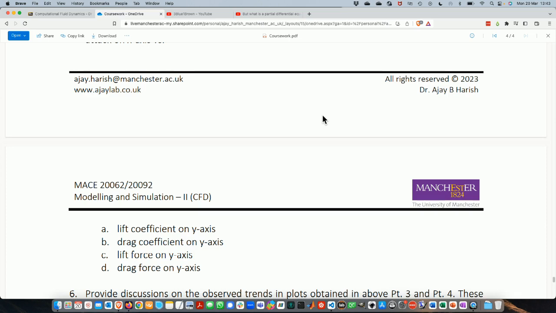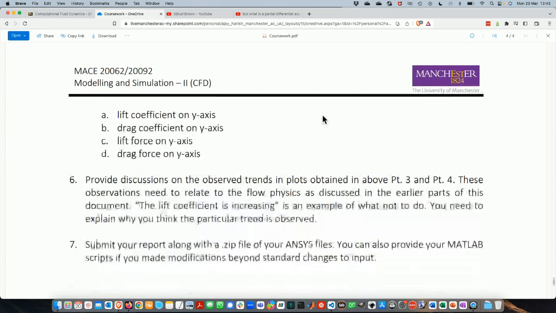So I would say that in the lab, you have done 3 points. You probably at least need 3 points. But anything more than 3 points is definitely welcome, right? So if you have just 2 points, it's always going to be a straight line. But then probably your angle of attack is not influencing this as a straight linear behavior. At least you want 3 points. Maybe in the lab you're doing plus 10, minus 10, and 0. So that gives you at least 3 points to create a curve. Probably more points always help, but more than three, you're welcome to do that. I'm not going to emphasize on that.